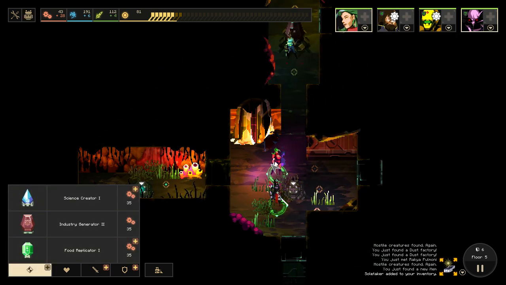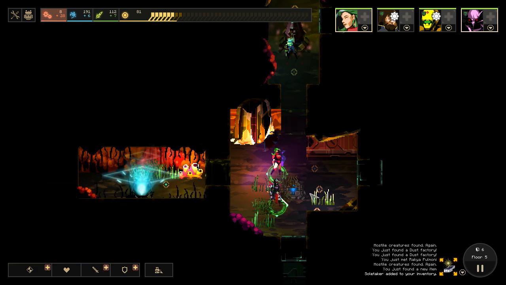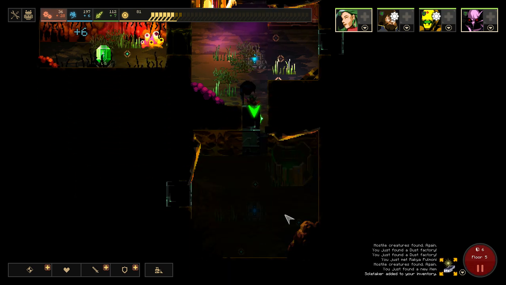I've got plenty of industry. I can start making food replicators. I'll gladly do that because I could use some food replicators right now. The more food, the better. Even more major module rooms.